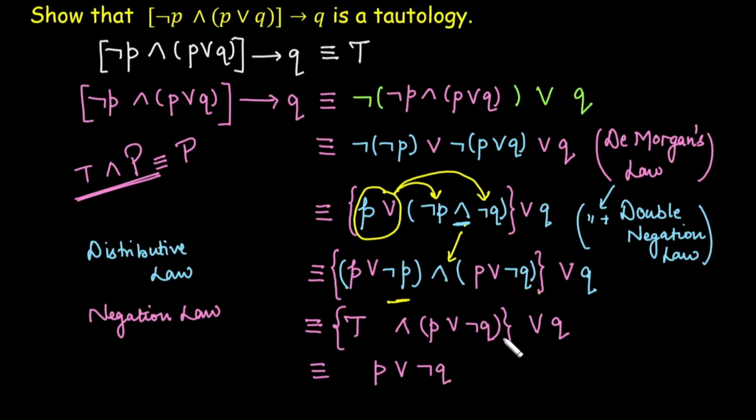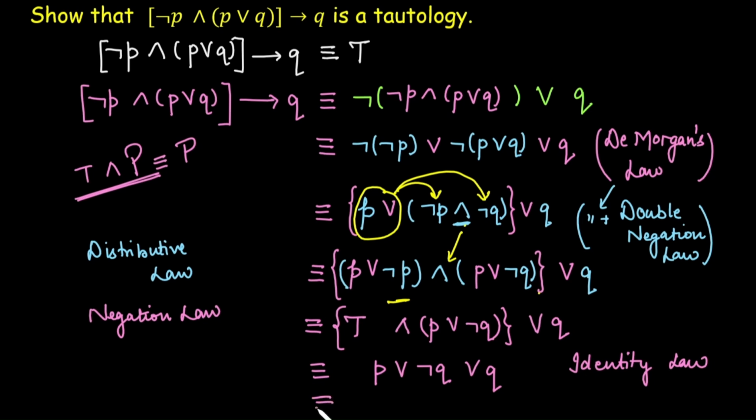Do I need to keep the bracket? Here we have used or, here is again or. So we can eliminate the bracket and we can write or Q. Now what type of law have we used here? True and statement is equal to the statement. It's like identity. When we are operating a particular statement with the true statement or false statement, but we are getting an as-it-is result, hence it is called the identity law.